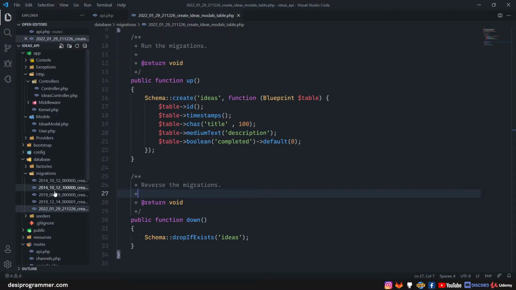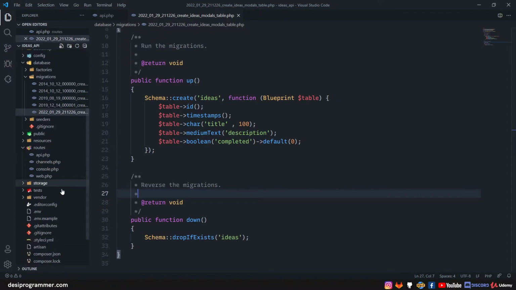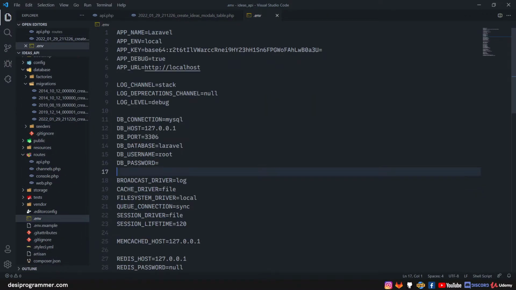There are other databases too. We have to run a migration. We have to make sure that all these tables are created. Before that, we have to go to the .env file, and here you can see we have this DB connection. So I'm going to connect to MySQL. It's going to be localhost, port, everything is correct. The only difference is that you have to put your database name there, right? Now if you're deploying it, you'll have a database name that will be created by cPanel. Right now I'm using a simple test as the database name. You will have a username and password, whatever that is, you have to replace it here.